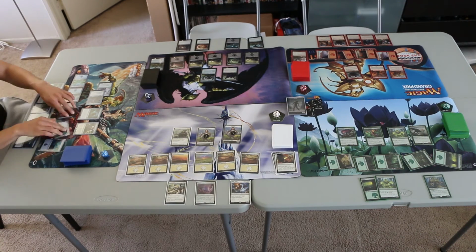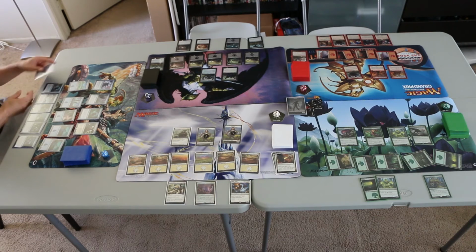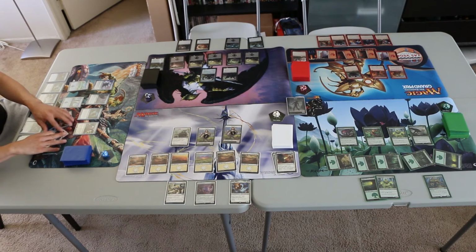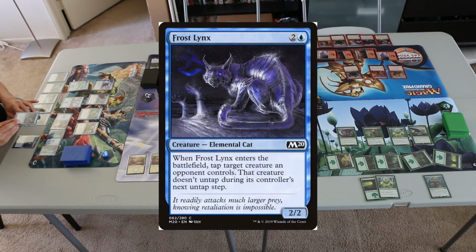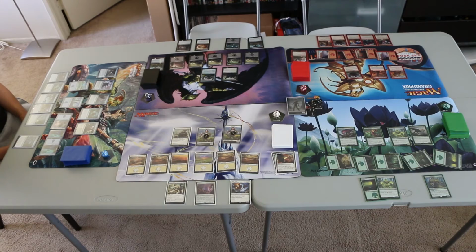Blue untaps, draws, gets Rise from the Tide. Blue will spend 3 mana to cast Frostlynx. This is a 2/2 elemental cat, and when it enters the battlefield, tap target creature an opponent controls. That creature doesn't untap during its controller's next untap step. We will tap down Ghalta, Primal Hunger.